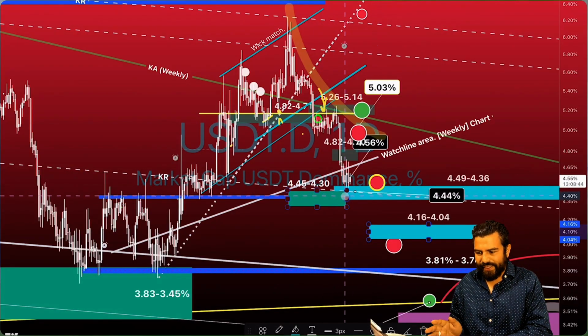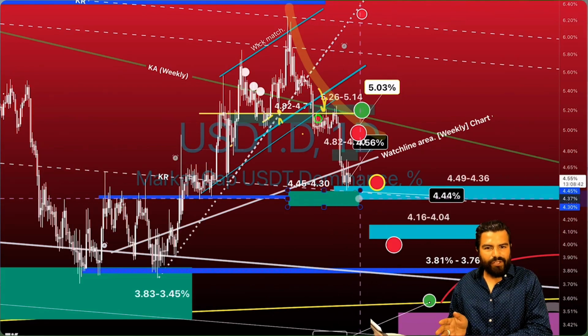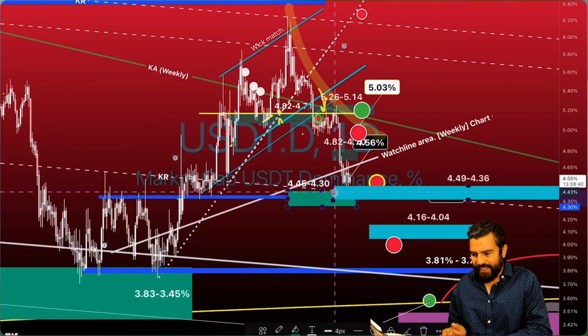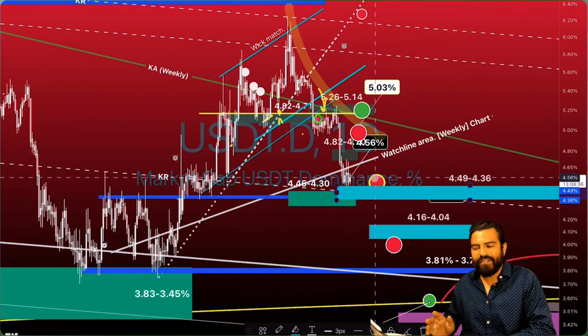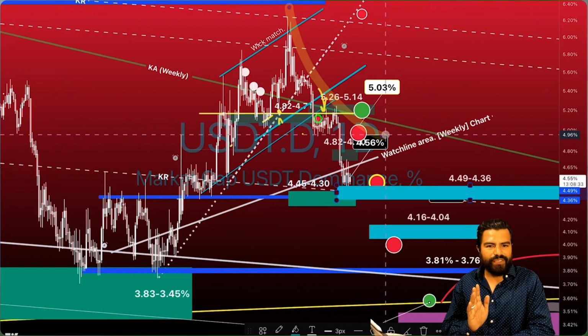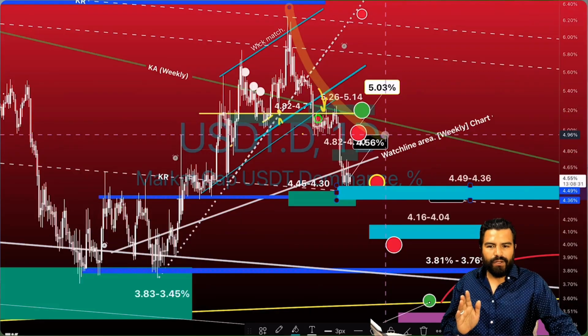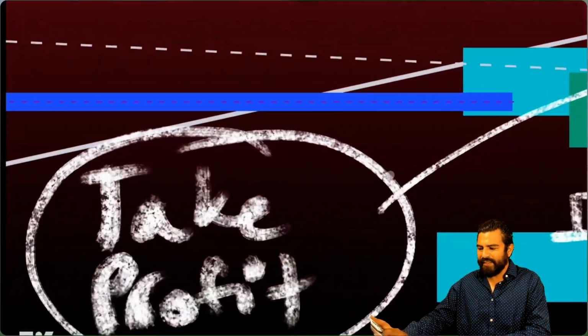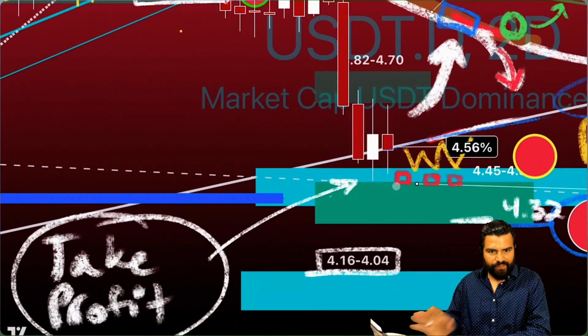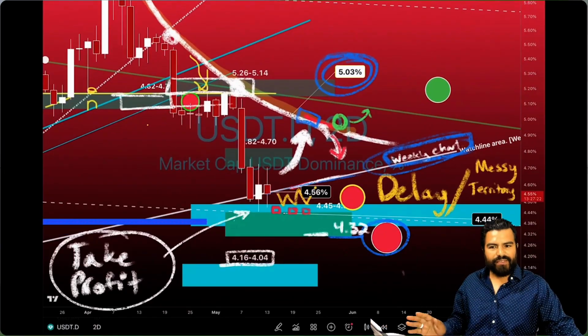That's barring these supports here, the targets, target 1, and then another target based on another analysis in the same area. All of these targets are telling us we're going to be reversing direction. That lets me know if the cryptos we're looking at are at resistances, I need to take profit. That's how I'm going to be trading this. I'm going to be looking specifically to take profit, and that's why I wrote this in. I'm taking profit here.